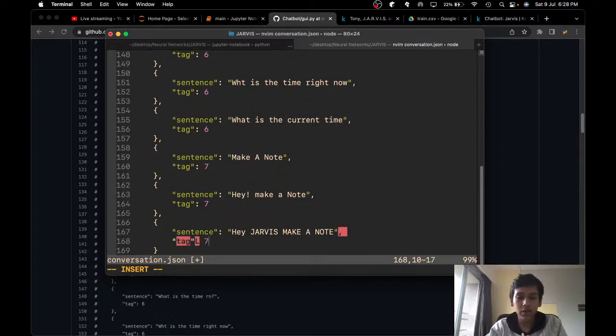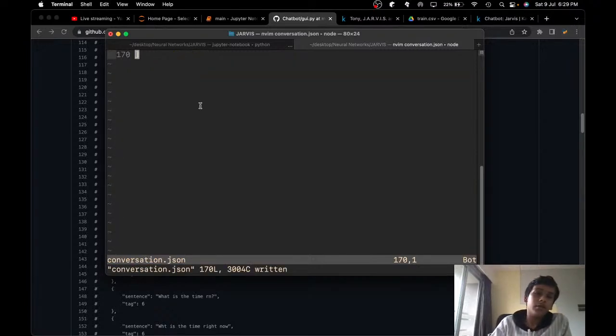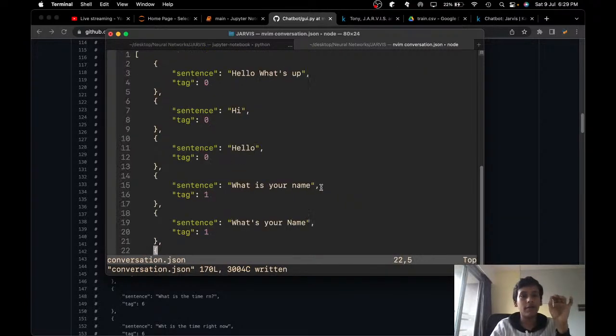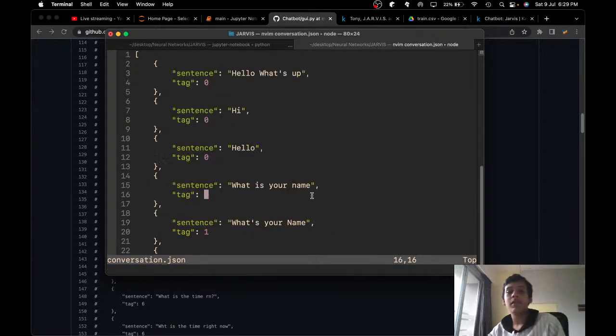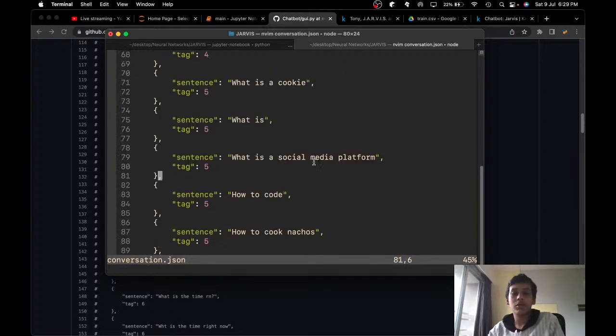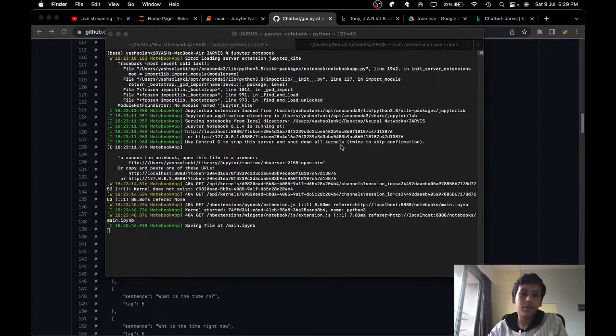So we are almost done. We now just need to create the entire neural network. But it's good. We have 170 lines of data, which I'm happy with. So alright, cool. Let's just go ahead and get started.